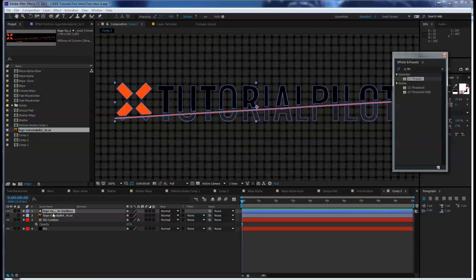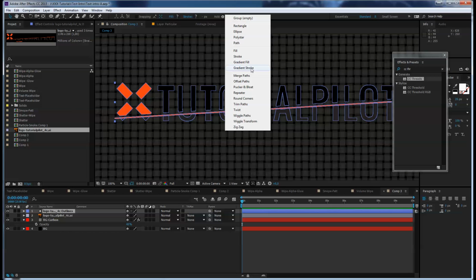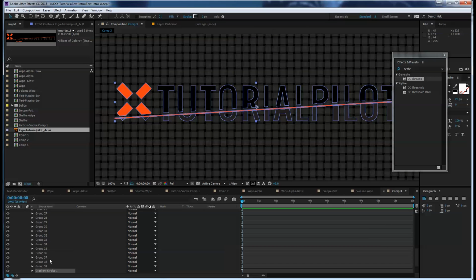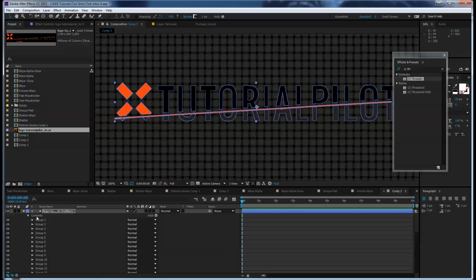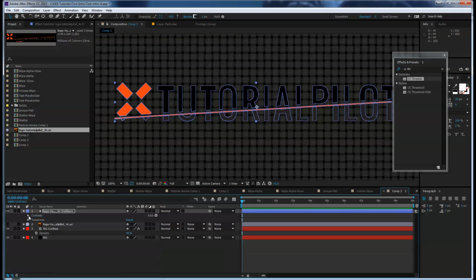For that, with the shape layer selected, you have this little arrow icon on the top which says Add, and we add a gradient stroke. Okay, and this appears under the contents of your shape layer, and we can adjust that.